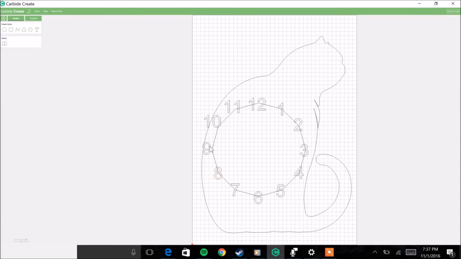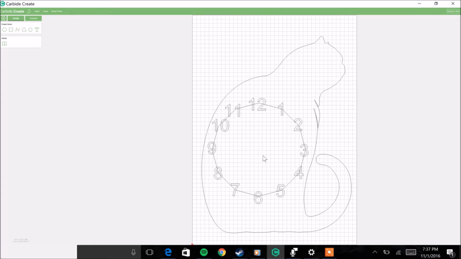Because Card Create doesn't have dimensioning, you're going to have errors. It's just a fact of the program when you're dealing with more organic shapes like this that don't follow the gridding that's on the template. If you were just doing a simple square or a box or something, it'd be fine. But given the shapes are organic that we're using, it's more difficult. All right, that looks pretty good to me. So we're going to go ahead and move on.